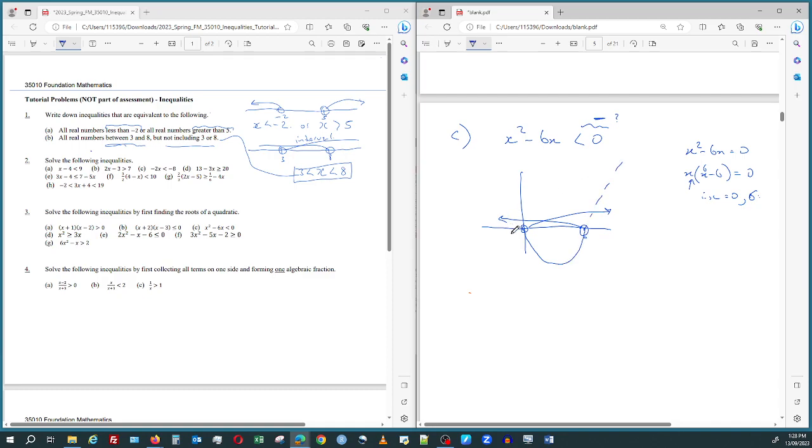Okay, the negatives. That's all we're looking for. So the solution is 0 ≤ x ≤ 6. That's the one we're looking for. That's the solution to this inequation. See the difference? That's a solution to an equation. Now it helps us. It's a helper, but that's all it is. So don't think you're relying on that. Rely on doing your sketching.